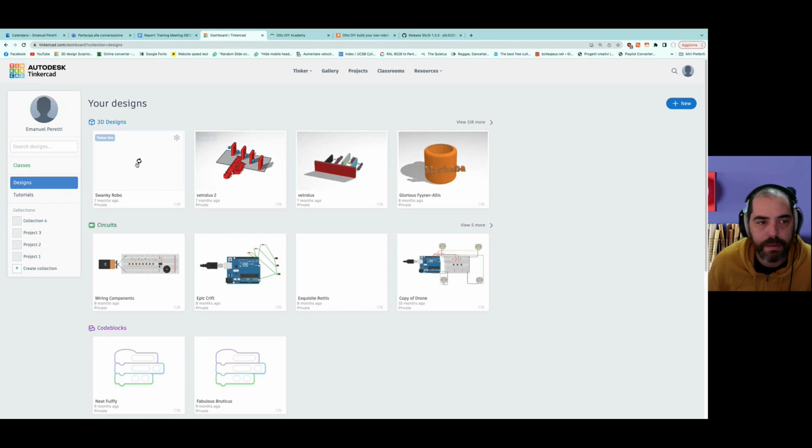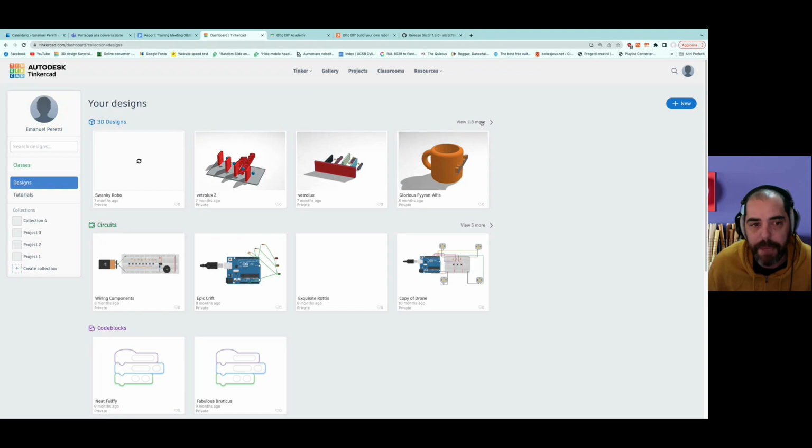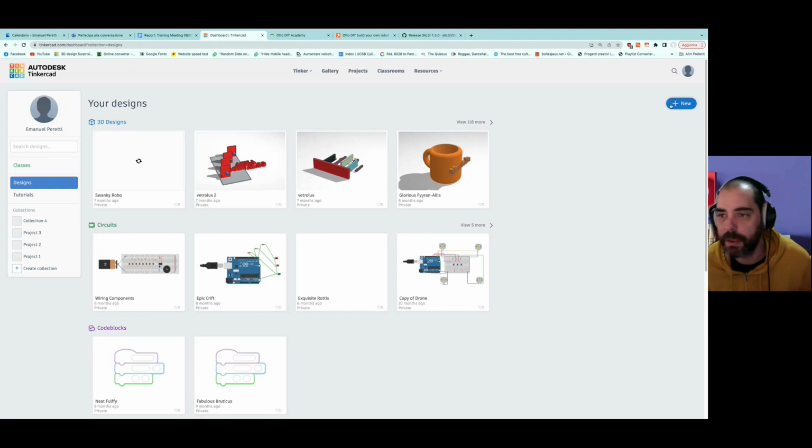Designs. Here there is a collection of projects. Okay, I have many of these, by the way. There are some that I also did for circuits and so on, but we go up here with the button New: 3D design, circuits, or code blocks. 3D design.